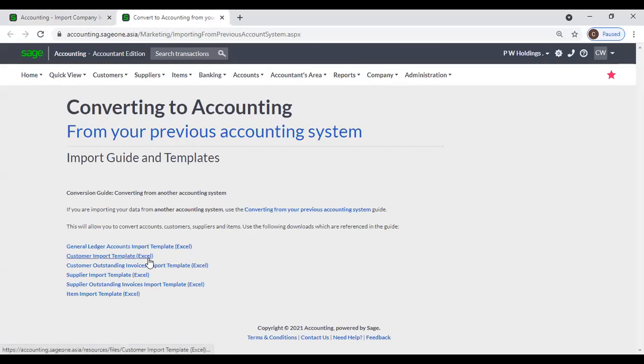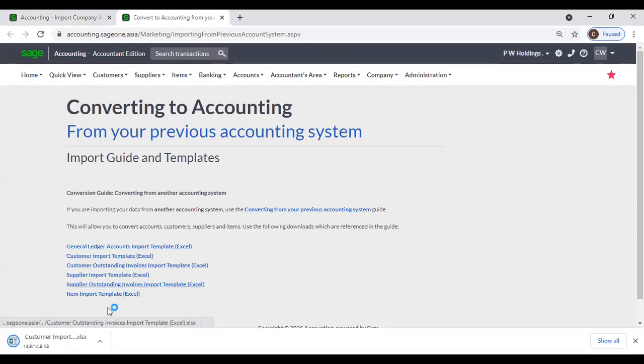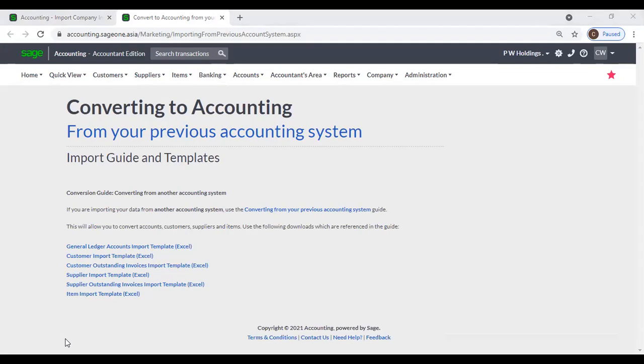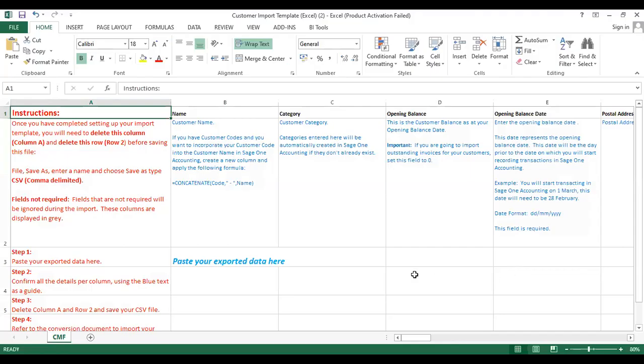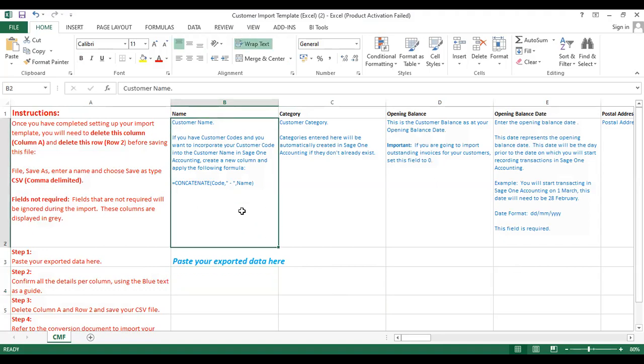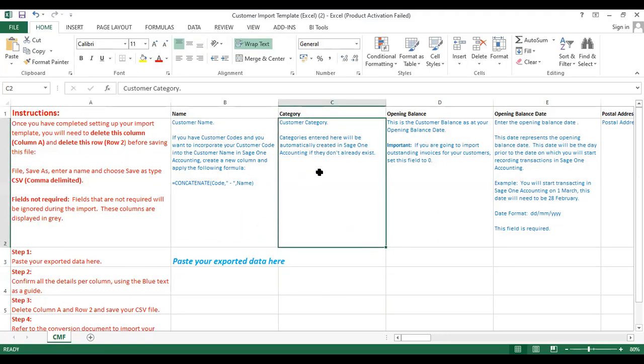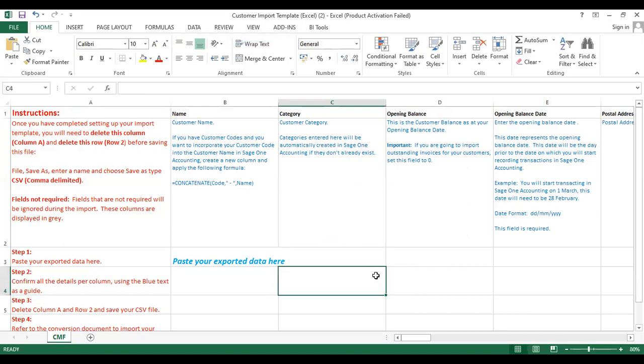Now if you are importing customer, you can download that template, and this has all instructions. You can copy your details to this Excel sheet, and you can import to system. Okay, each column there's instruction available, and you can fill your details according to these instructions, and you can import to the system.